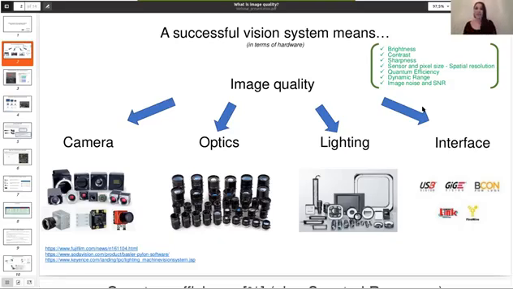These are concepts that most of the time are related to the image sensor, but nonetheless, we're going to check how, for instance, a sharp image or an image with good contrast also depends a lot on the lighting system we're using and the optics.